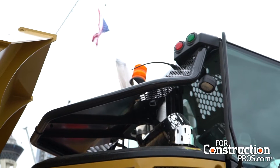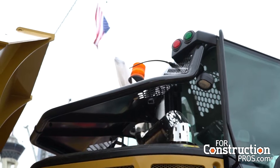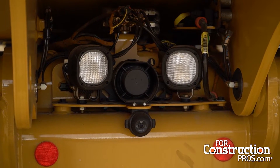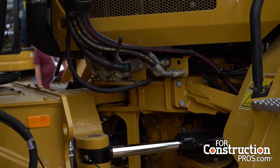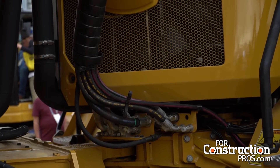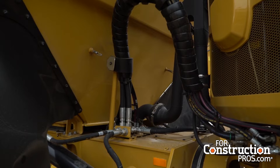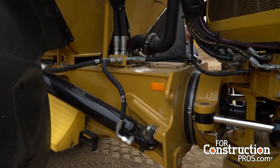We've got stability assist. Stability assist uses an IMU sensor on the cab and one on the bed — they work independently of each other. We've got a system designed to keep that truck from rolling over when the bed's raising. Most operator rollovers with the truck bed happen at the dump site. They go to raise the bed, they're not paying attention, they don't know what their tandem wheels are doing, and it goes up and rolls over. So as you're doing that either in manual hoisting or automatic, we've got stability assist that's going to take over and monitor, in relationship to the cab and the bed, whether or not we're going to allow that operator to raise that bed.